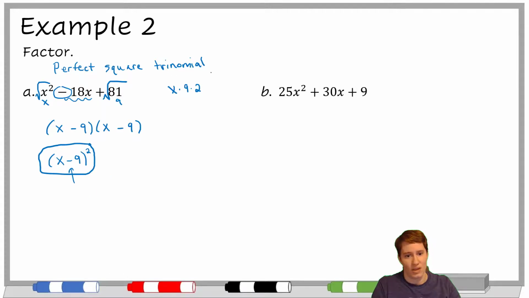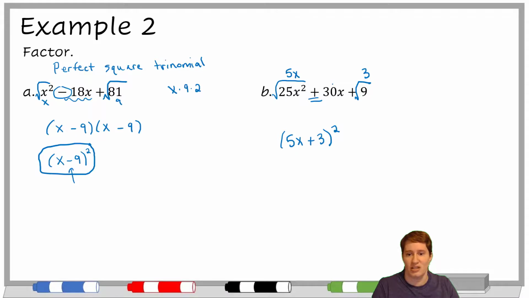So in order for us to know that this is a perfect square trinomial, let's look at B. We need to be able to take the square root of each of these. So let's see, 25 has a square root, x squared has a square root, 9 has a square root. Okay, so far so good. We look at this and say, okay, this is a plus, so probably this factors into (5x + 3) squared. Now I just said probably. We don't really like saying things like that in math.